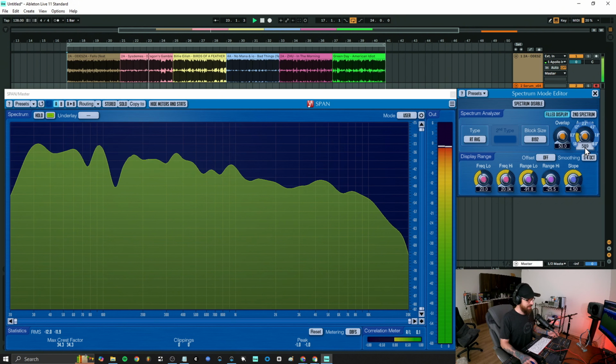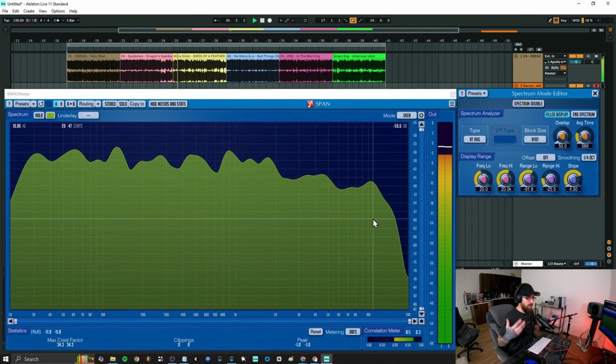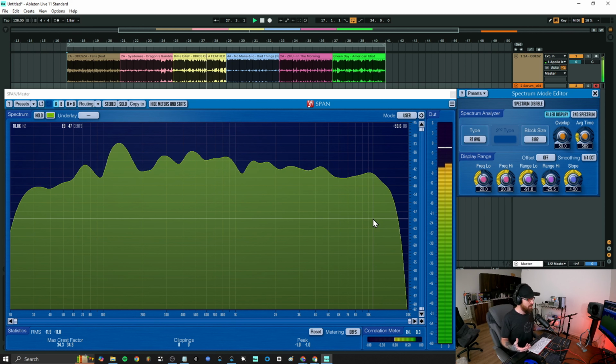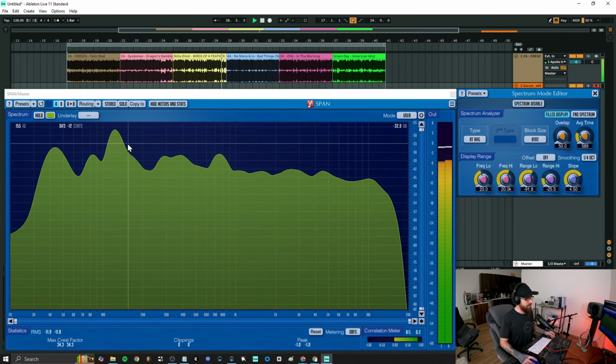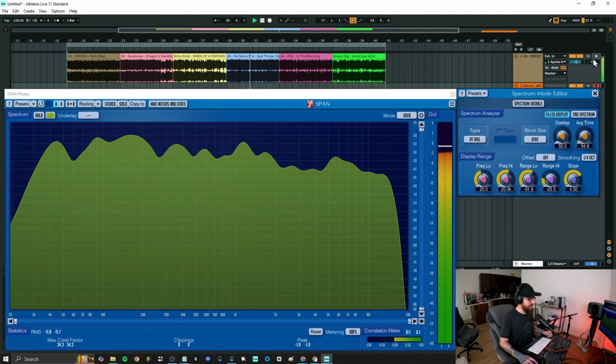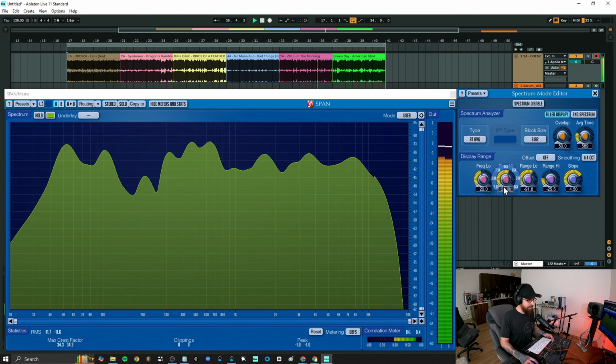The default setting here is 589, and that just gives you a good, well-rounded representation. You can see the transients fairly well. If something peaks up there, it doesn't bypass you really quickly, and it also doesn't take a long time, it's not just being stagnant.